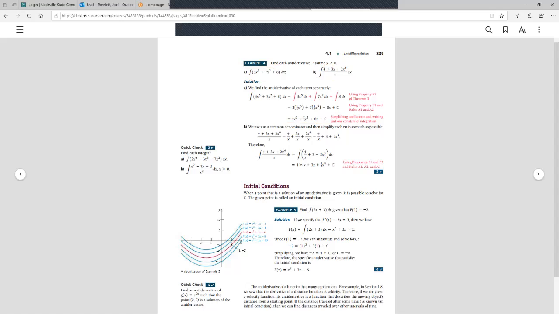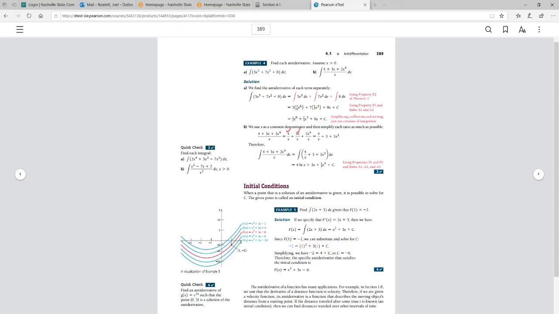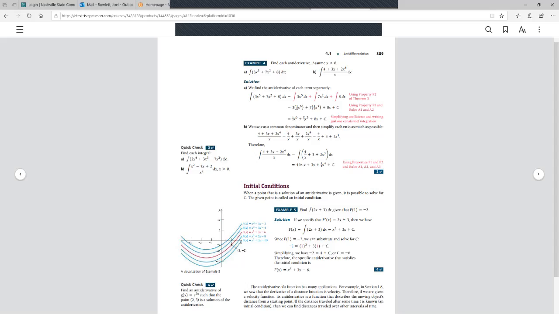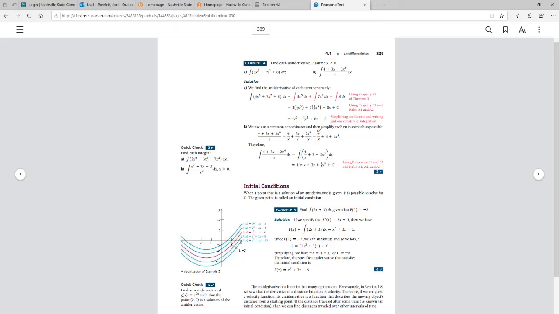The first thing they did was they looked at this as three different fractions. They looked at this as 4 divided by x plus 3x divided by x plus 2x to the power of 4 divided by x. Why? Because all of these values in the numerator are actually over x. So this is, in fact, 3 different fractions. And once they wrote those as 3 different fractions, they simplified. They kept the 4 over x because there's no way to simplify that. But luckily, we can cancel out the x's here.